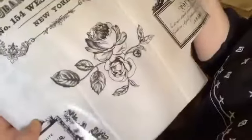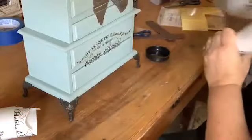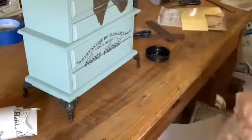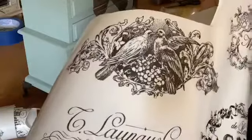Because look, here I can show you guys the birds. And I'm going to use this rose little bunch. That's going to be awesome. And then I can grab some of all these French words and stuff here. Let me see if I have the birds handy dandy to grab. I saw them earlier. I don't know where they go now. Birdies, where did you go? There. Look at the lovebirds. Look how pretty the lovebirds are. I think I'm going to put the lovebirds on the top. How cute are they?